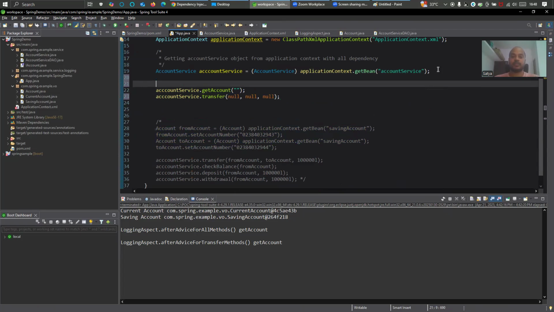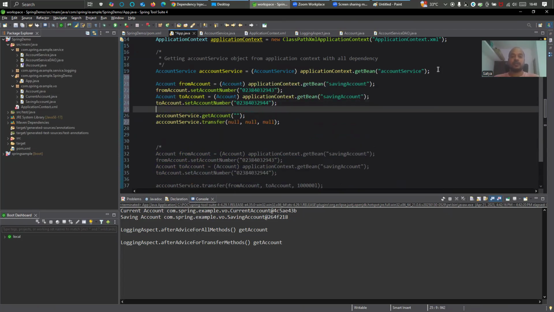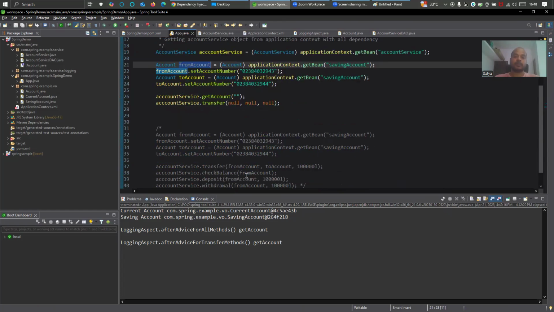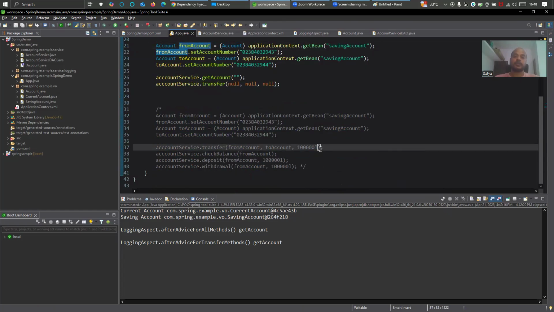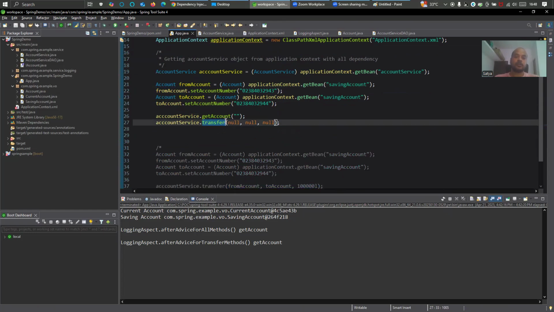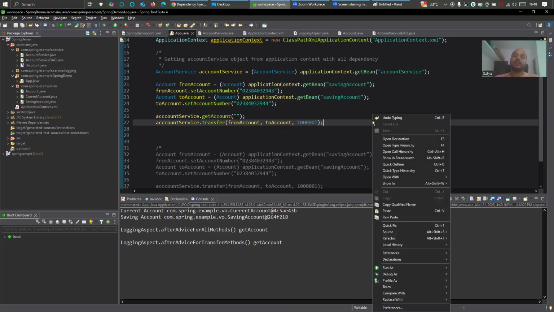Let me copy this and paste it. That is called the AOP, but I can use it here. So this is what I have done. First is from account, then to account, and then the amount. Now if I run it, what will happen?